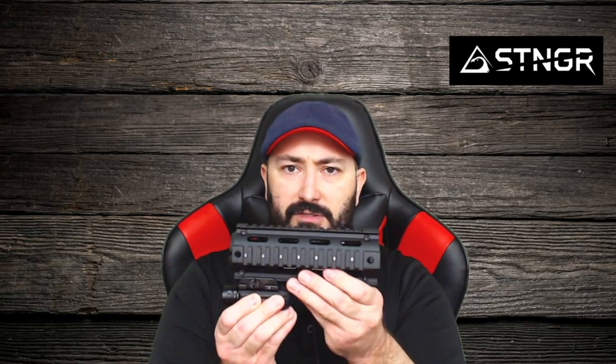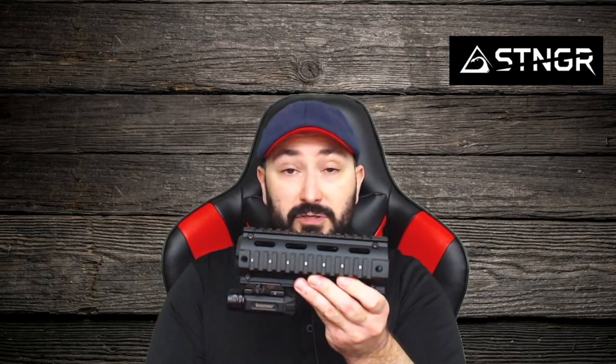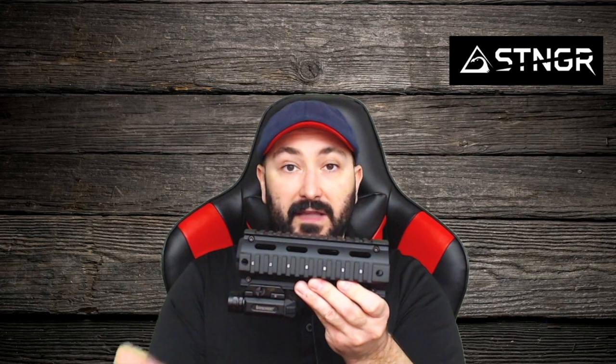Also with the flashlight, it gives you the ability to mount it wherever you want. You can mount it at the three o'clock position, the six o'clock position, or the nine o'clock position, depending on which hand is your strong hand. Just like everything else in the AR-15 aftermarket space, there are tons of different lights to choose from. They have different lumen strength, which means how bright they actually are. They have ones with lasers and ones with different pressure switches. You're going to have to try out a multitude of lights to see which one works for you.